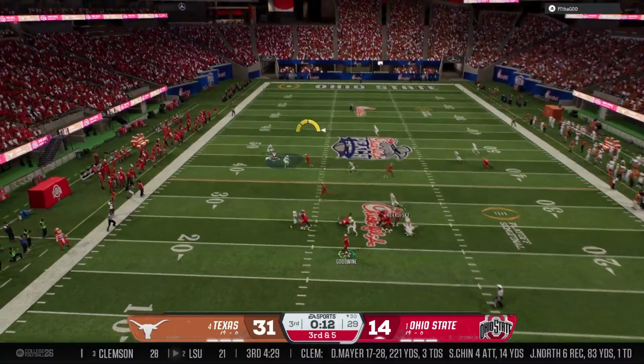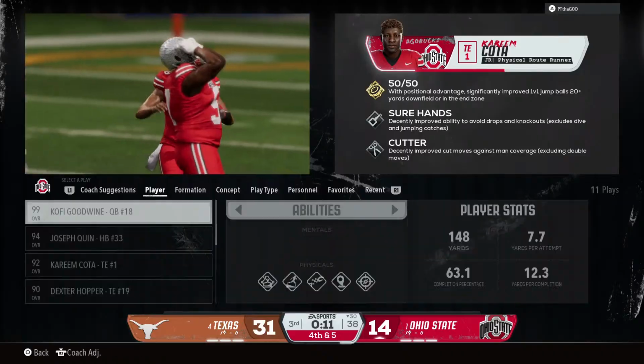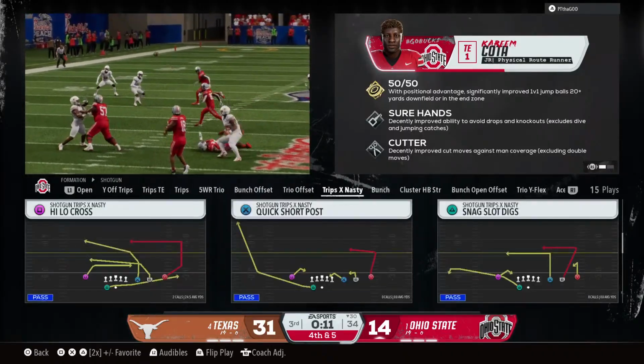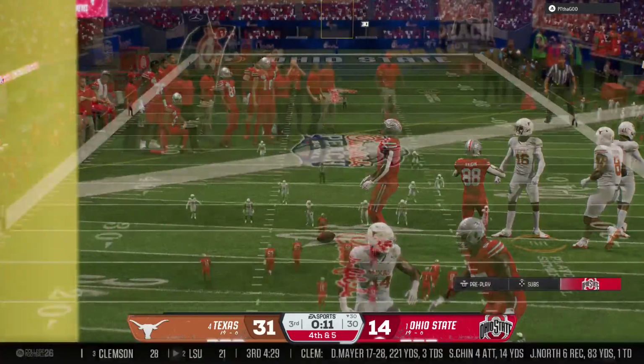Shotgun formation here on third down. Can't hold on. Good defensive play. Brings up a fourth down. Man, I was hoping he'd be able to hold on to that football. That would have been a big play there on third down. Now, big decision coming up here on fourth.